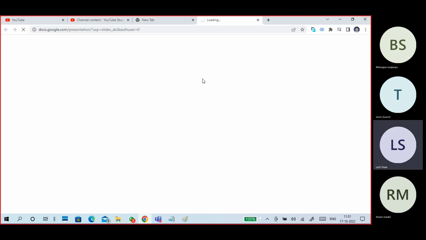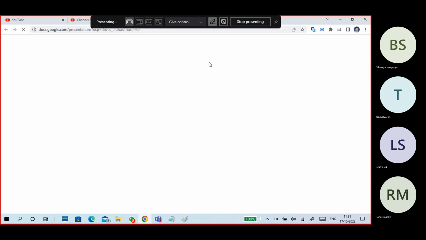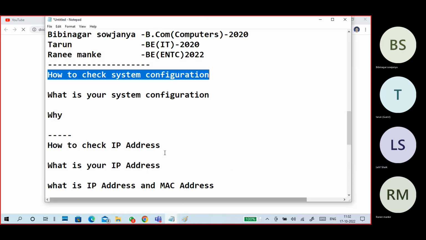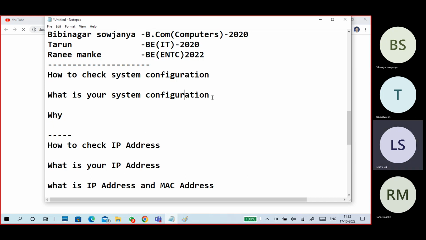It's taking a lot of time. Why? Okay. Let it open. But I will write from here how to check system configuration.